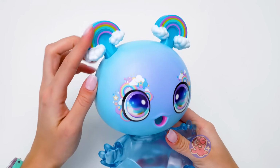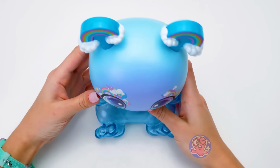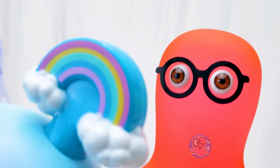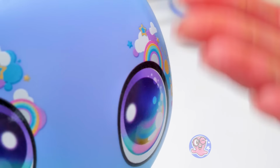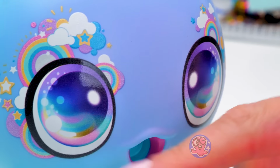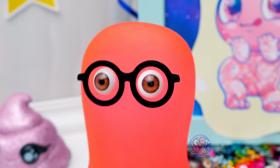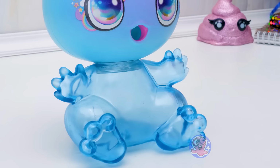Oh, check out her little horns! They look like rainbows in clouds. Are there any rainbows where she lives? Oh, look! She has rainbows on her face, too! It seems like her planet is very colorful and picturesque. I'd like to visit her home planet someday. Will she show us where she came from?